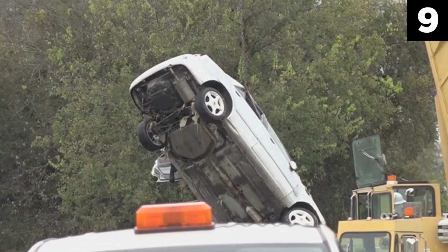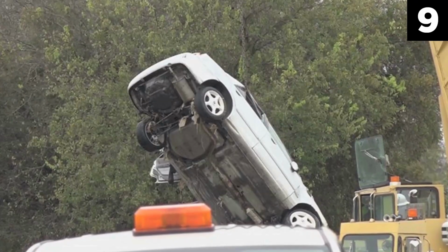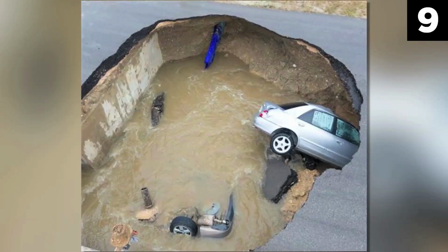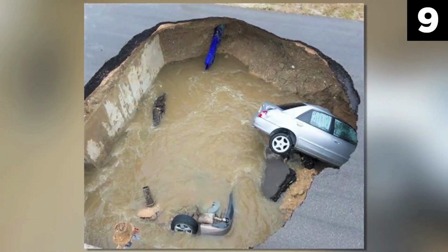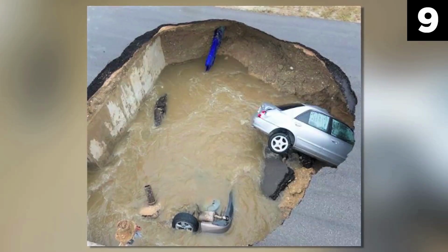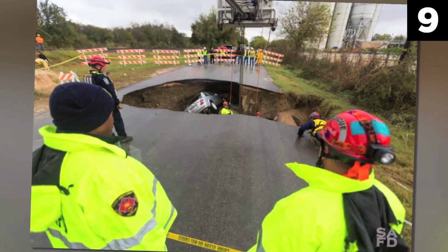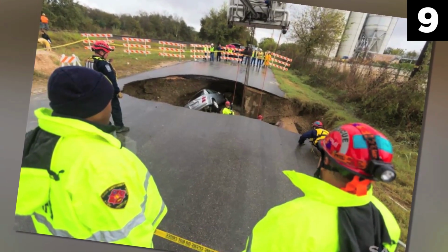To make matters worse, this is no ordinary groundwater. To her horror, the poor deputy now finds herself totally submerged in raw sewage. The fetid fluid washes all around her and invades her mouth and nose. Her vehicle is still completely overturned, which means that there is no way to escape as the overwhelming stench takes over her senses. She struggles to take one last gasp for breath and receives a lungful of toxic waste instead. It's a horrible way to go.